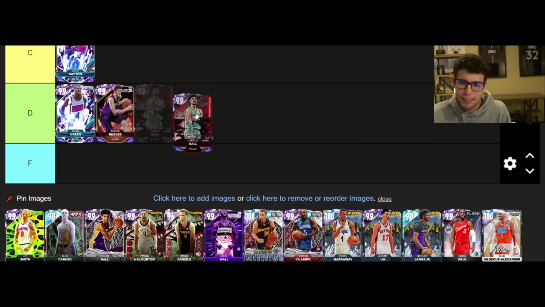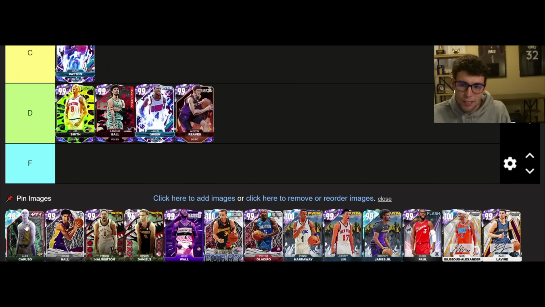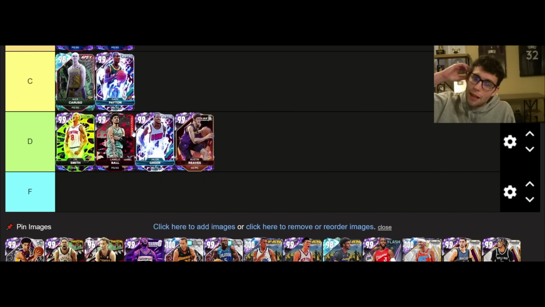Jalen Green, D tier at this stage, not good. LaMelo Ball, D tier, his release stinks. J.R. Smith, D tier, the card's not good. Alex Caruso is better than all those cards. I know people are going to say LaMelo is better than Alex Caruso. I just don't see it. Alex Caruso's fade going right is so good. His set shot is really good.